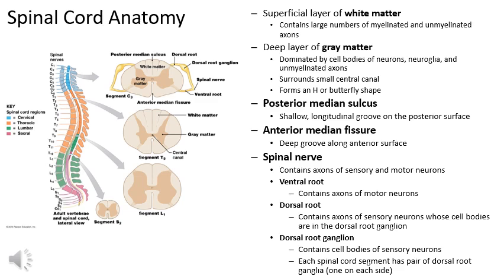But probably the more important issue here, as far as the exam is concerned, are spinal nerves and how they connect to the spinal cord. So spinal nerves constitute the very first portion of the peripheral nervous system coming off of the spinal cord portion of the central nervous system.